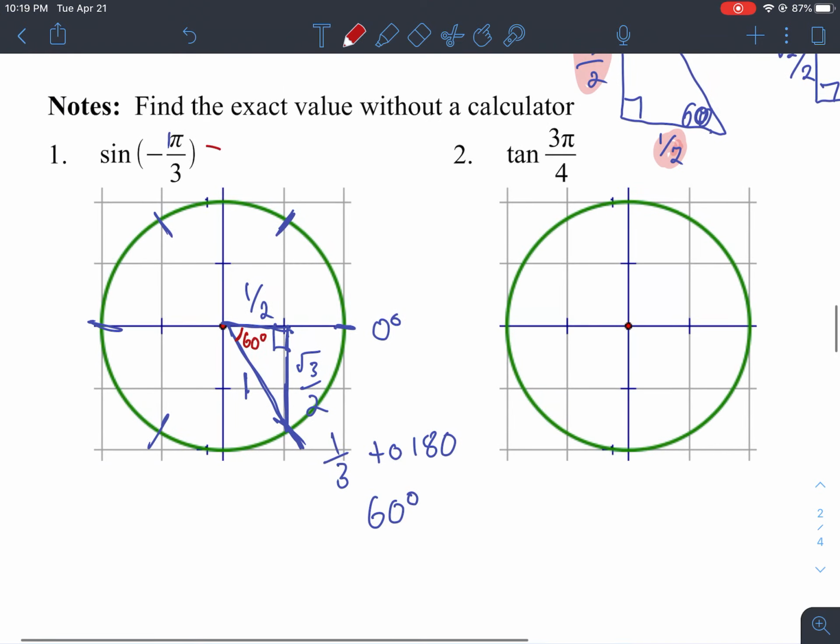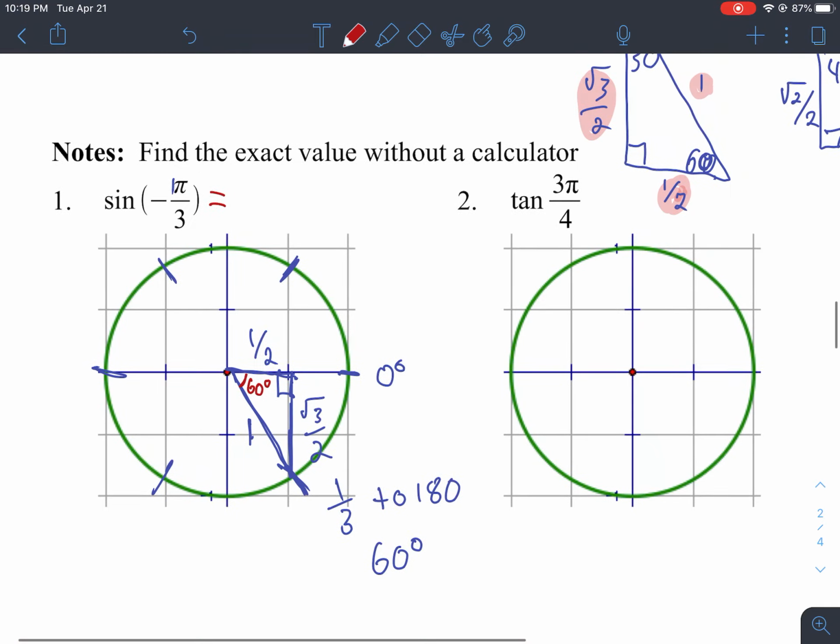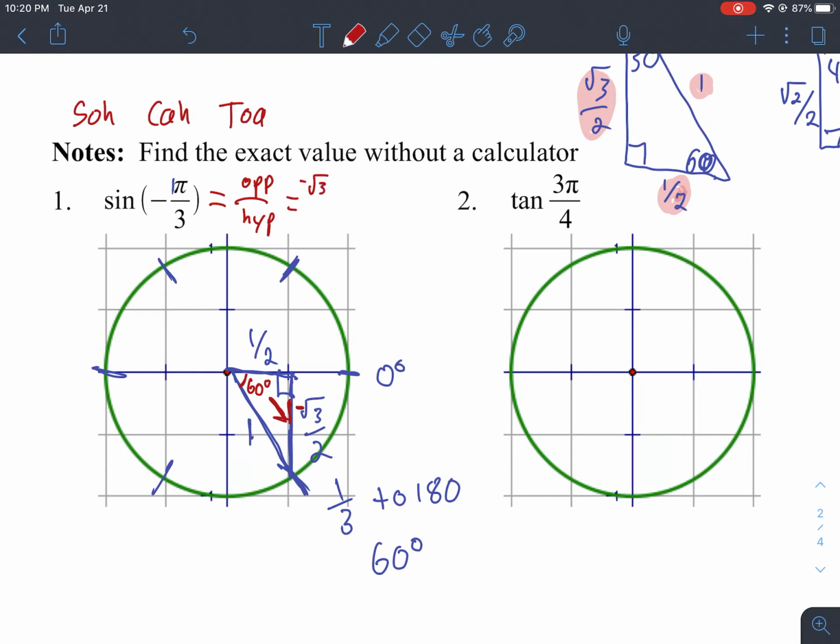Now, with my handy-dandy picture, I could find any ratio that they were asking for. The sine ratio. So, SOH CAH TOA. The sine ratio is the opposite side divided by the hypotenuse. Clearly the opposite side is square root of 3/2, but wait, that's going down. That's negative the square root of 3/2. The hypotenuse is just 1. That doesn't do anything. Divided by 1, so you get negative square root of 3/2.